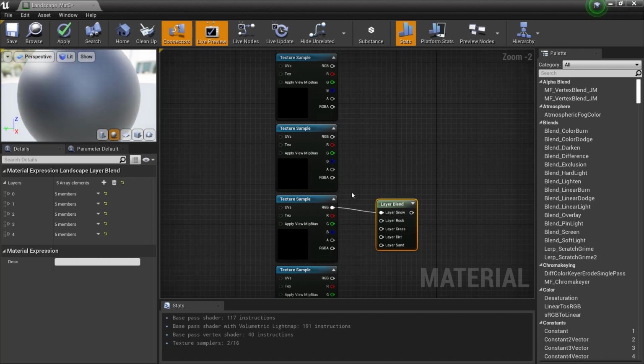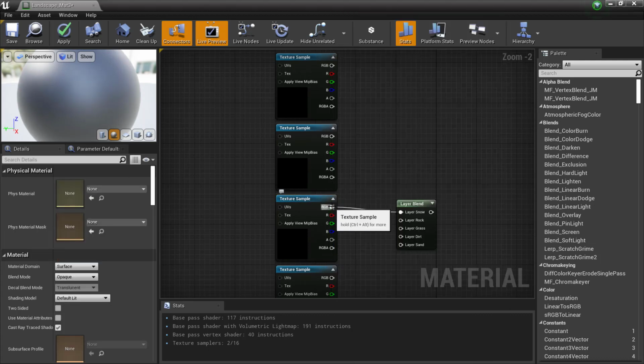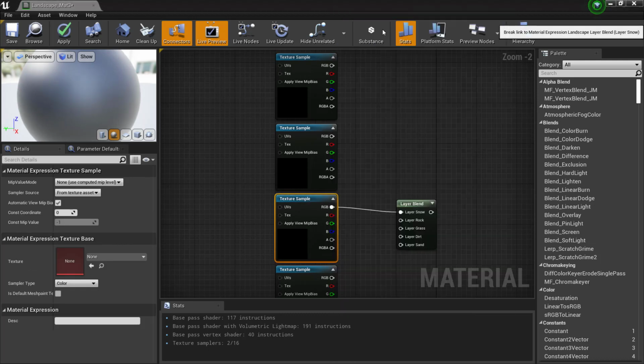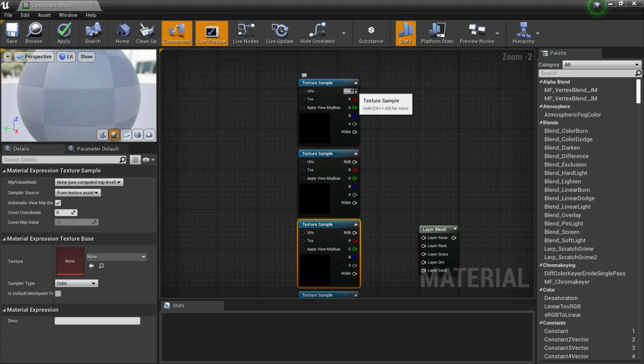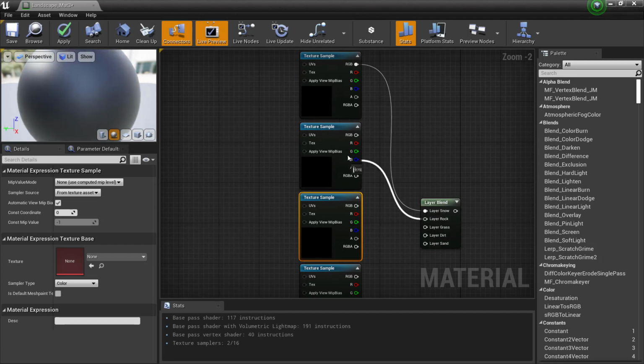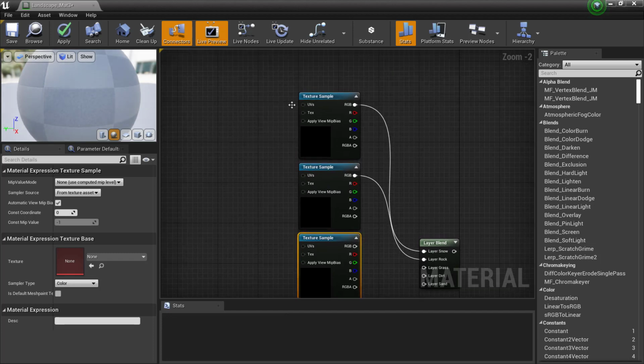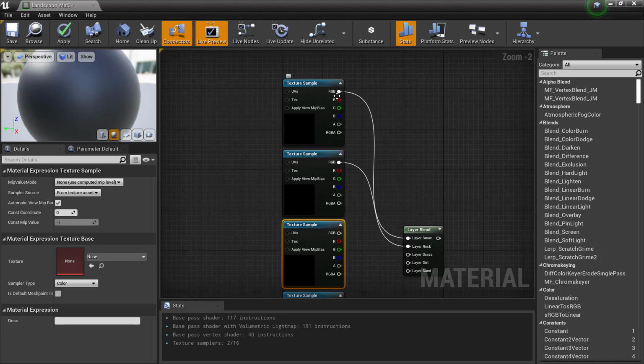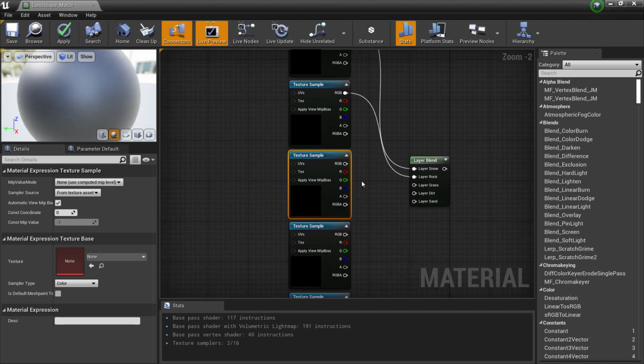If this can work, what will happen, and I don't actually want that one down there. Let's break that link, and I want the top one to go down there. Okay, so if we can make this connection, we'll see that little plus sign. If we cannot make the connection, like this wouldn't make any logical sense, the system is not going to allow you to do that. So what we want to do is take each one of these texture samples, take the RGB, which is the red, green, blue output, and send that into the layer blend.